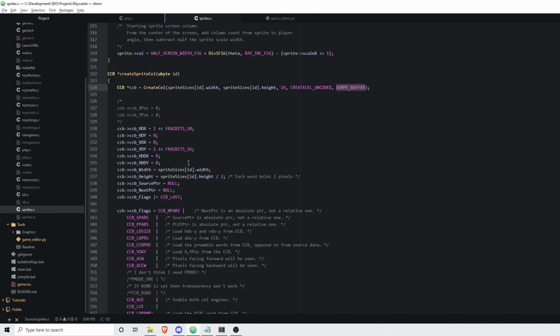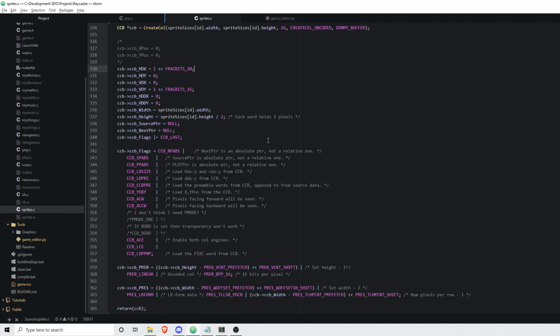Depending on the sprite type, if it's being animated, the frame, the state of the sprite, I have other logic that is updating the source pointer. So I don't need this extra space to be created for me.